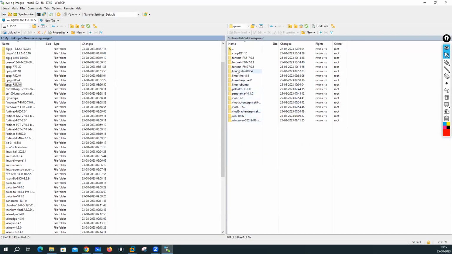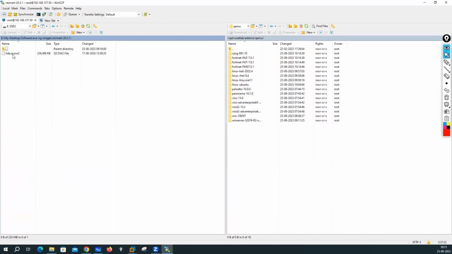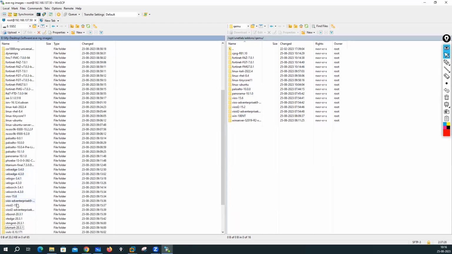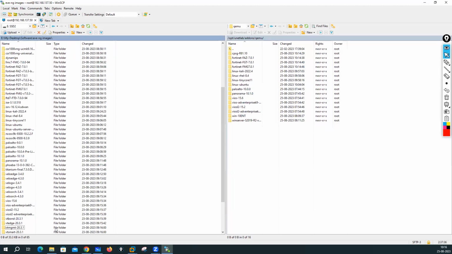Okay, you can see now checkpoint and Fortigate images are uploaded. In a similar way, if you want to upload the SD-WAN images, these are the SD-WAN images: vbond, vsmart, vmanager, and vedge, right? You can see I'm using 20.3.1 version, but you can use any other version as well, right? So you have a folder, then the image name is sd.qcow2 for vsmart. For vmanager, you have an image name, then virtual.qcow2, and both these files are needed, guys, for vmanager. So what if you want to upload? You can just select all these images.